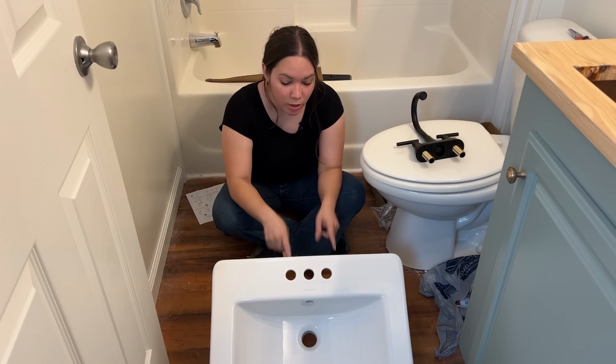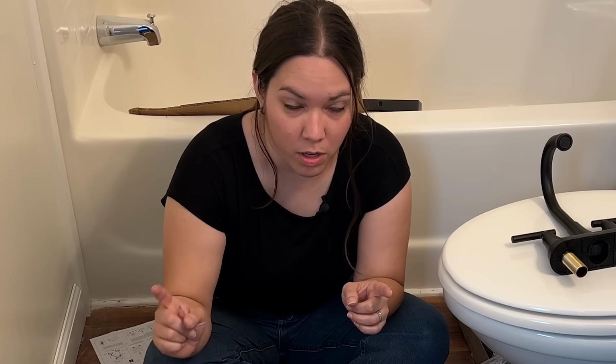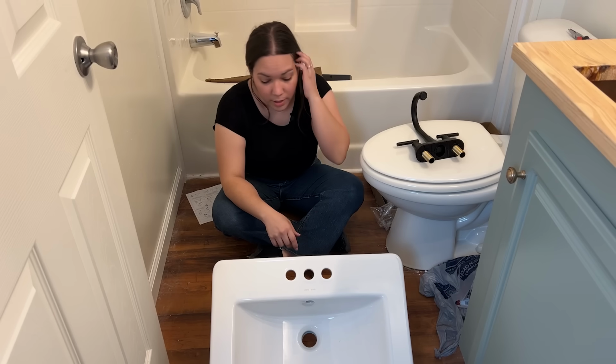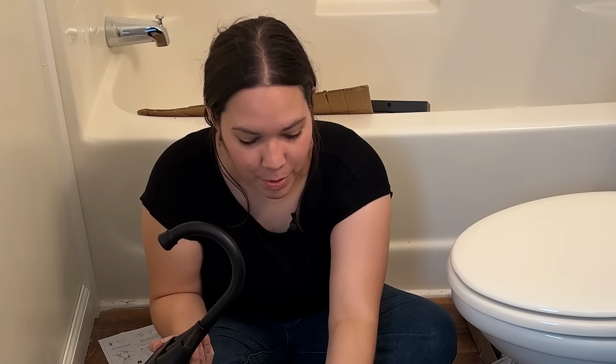I have found that installing the faucet before you put the sink in is a lot easier than crawling under the sink and trying to install the faucet after. So I'm going to install the faucet first and then I'll put the sink in.